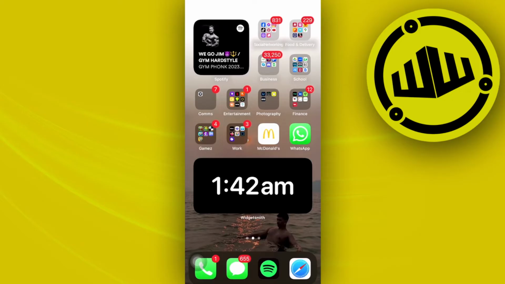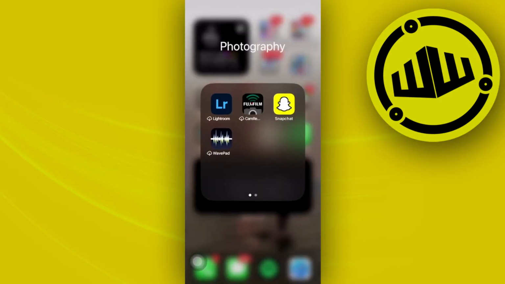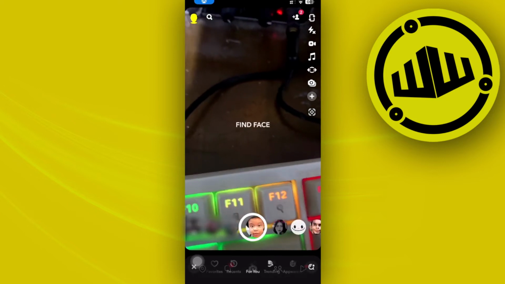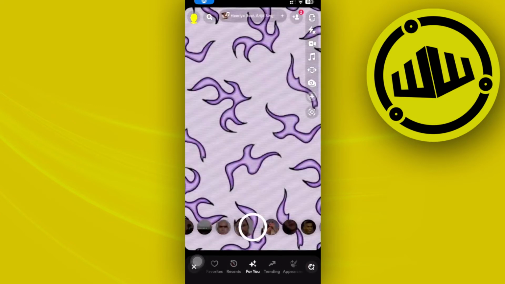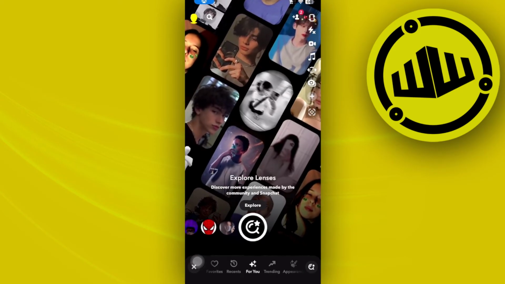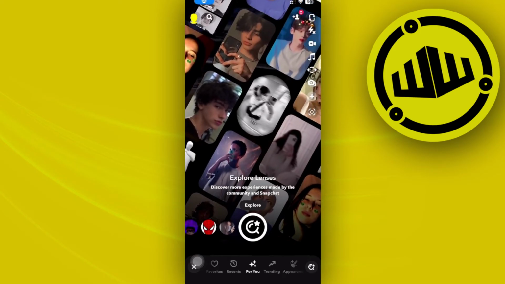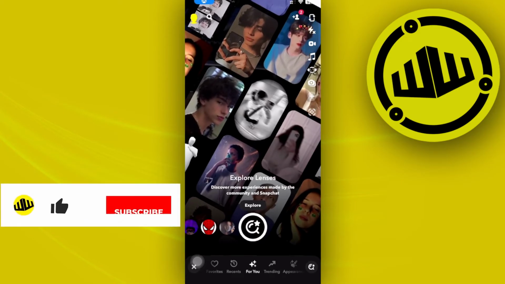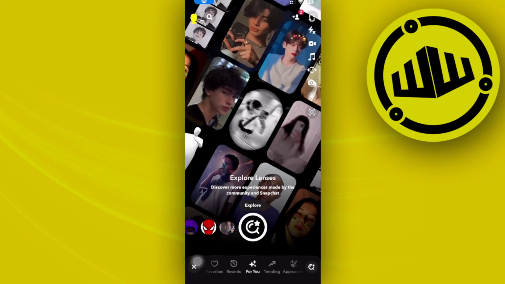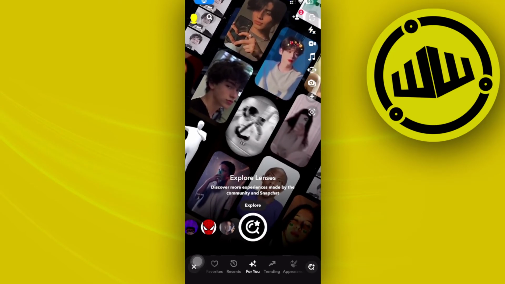Alright you guys, in order for us to accomplish this, what I advise you to do is to have the latest version of Snapchat installed on your device. Basically, what we need to do next is go over to our Snapchat Snapcam, going over to the end of your filters, and you should see a plus icon over here. Right now, I'm currently seeing an Explore Lenses icon, but we will have that plus icon for us to create new filters, especially if you have the latest version of Snapchat installed on your device.